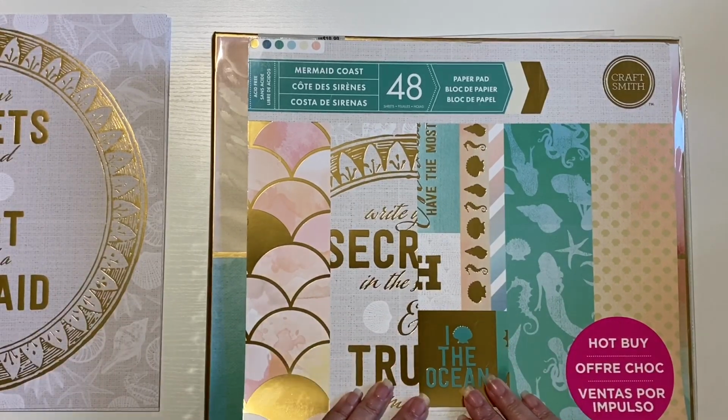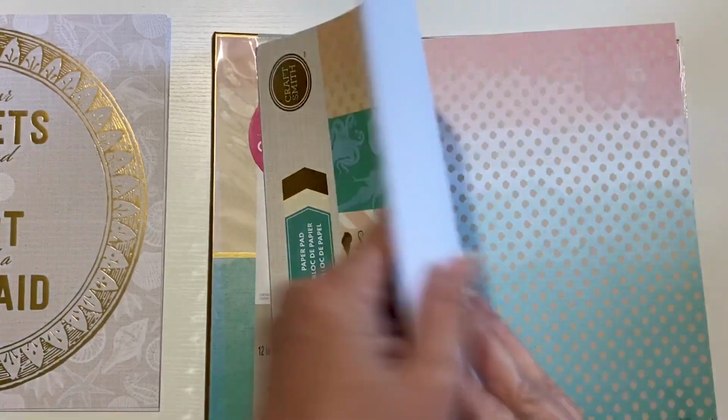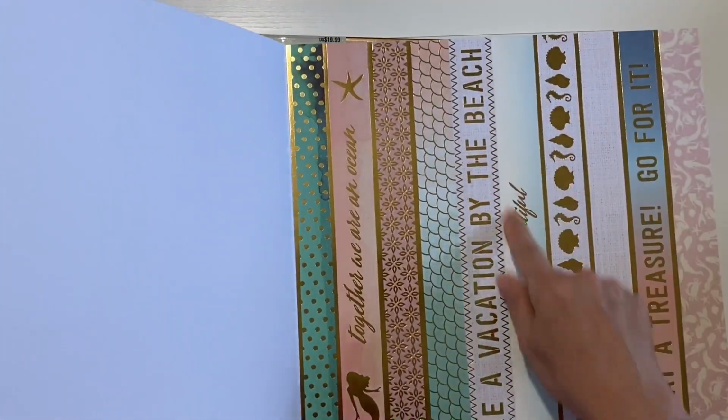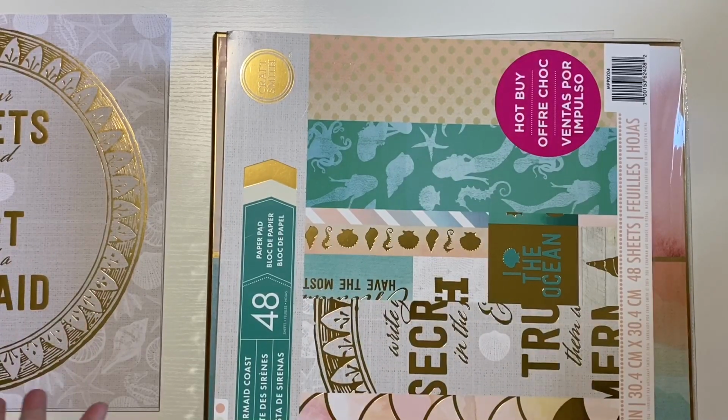She chose 12 papers. Now, when I go through this paper pad and I take away cut aparts and take away border paper, like border strips, there's a lot of cut aparts in here, some border strips. It comes out to be maybe 13 pages.